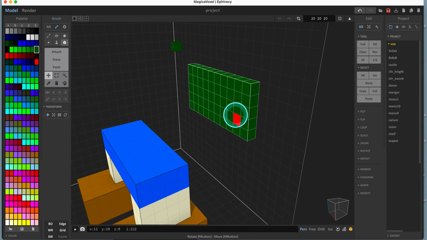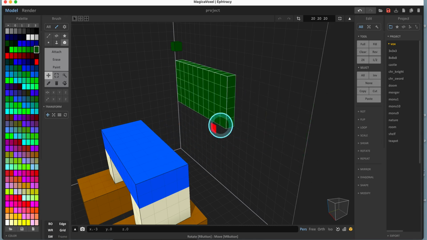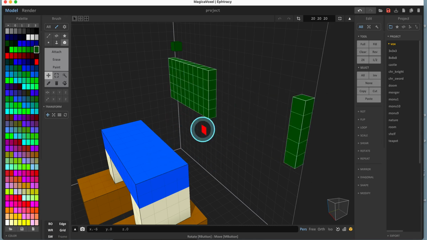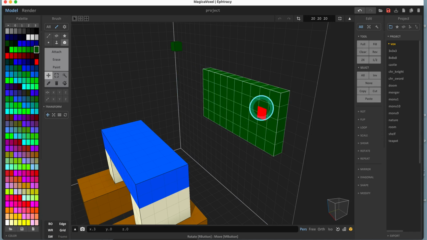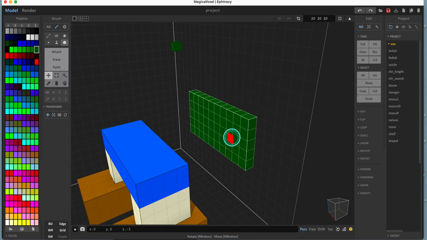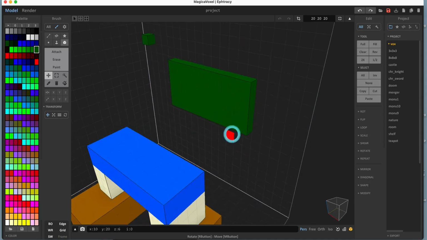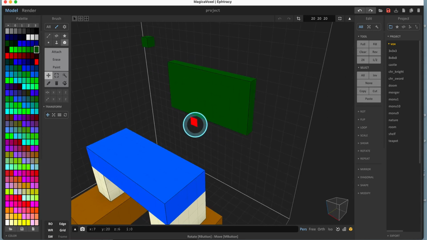So I'm going to go ahead and make sure that I'm on move. With this, you can actually just left click and drag out. But when I click and drag, I can't move it away from the wall. I can only move it horizontally. I'm going to undo. If I click and drag, I can move it upward. That's great, but it still isn't working.